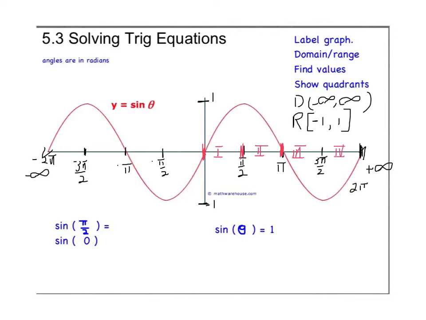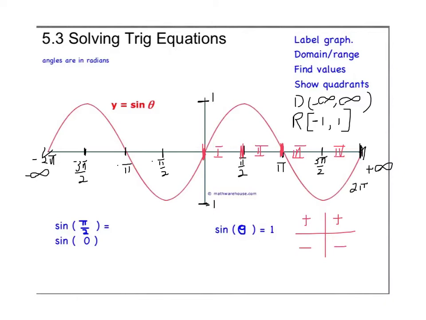And if you think about sine on the unit circle, sine is positive in the first quadrant, it's positive in the second quadrant. You can see that sine is above the x-axis. It is negative in the third and fourth quadrant, right, because it's below the x-axis. You can see it here.